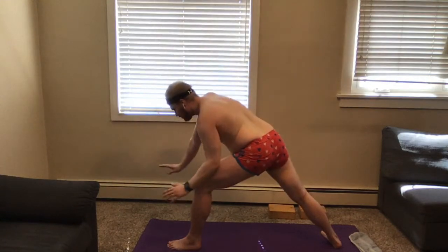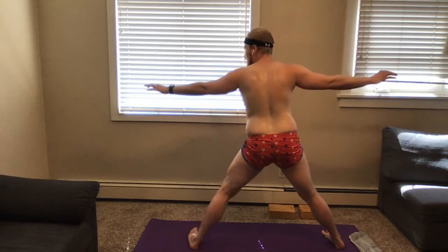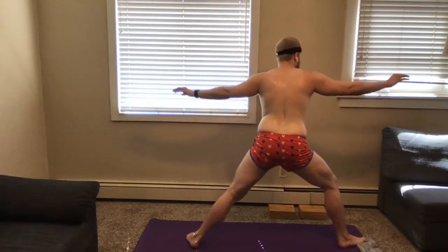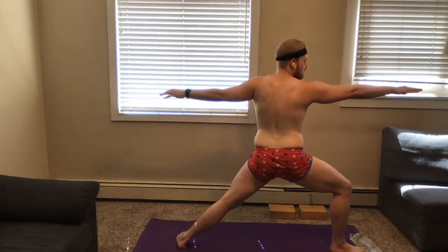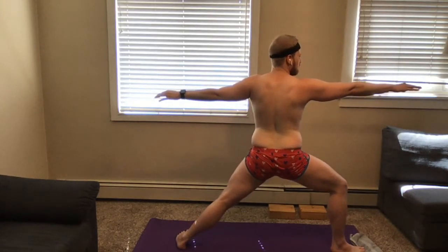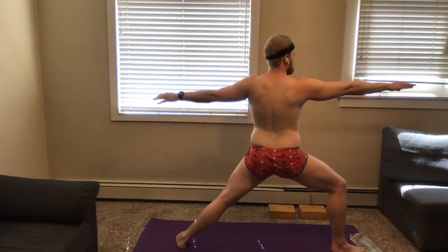Sweep your arms down to the mat. Sorry, come back up to Warrior Two. We'll switch the grips on this side. Bring your left foot forward. Send your right foot towards the top of your mat. Bend into the right leg, straighten the left for Warrior Two. Knit the ribs in, engage the lower belly.